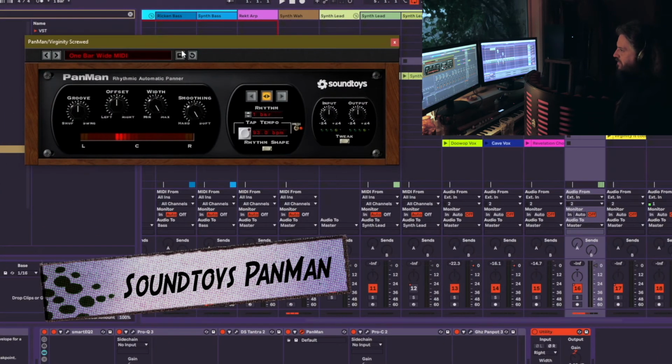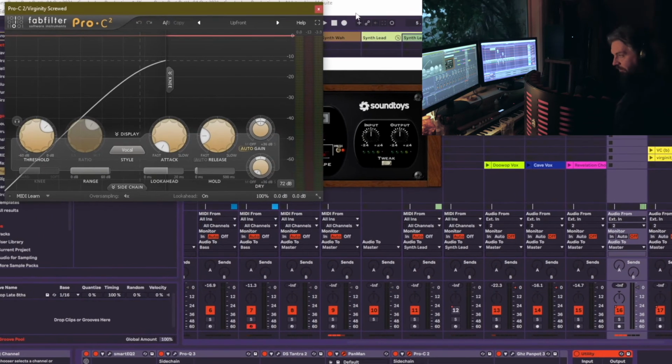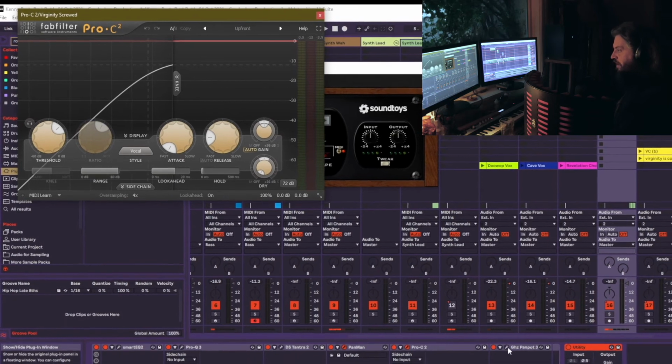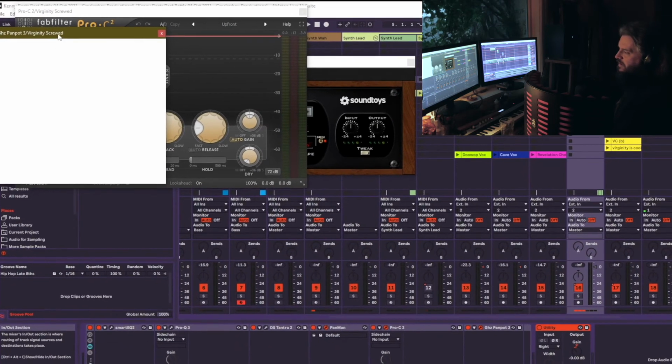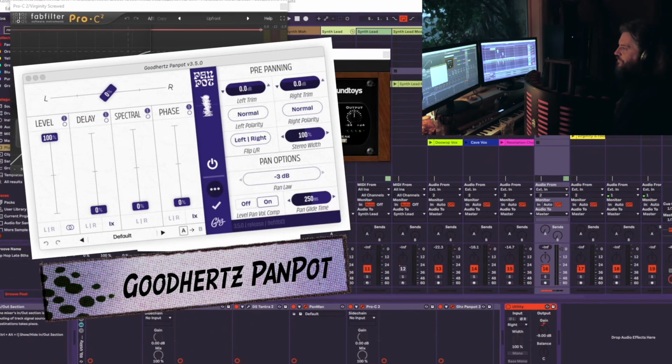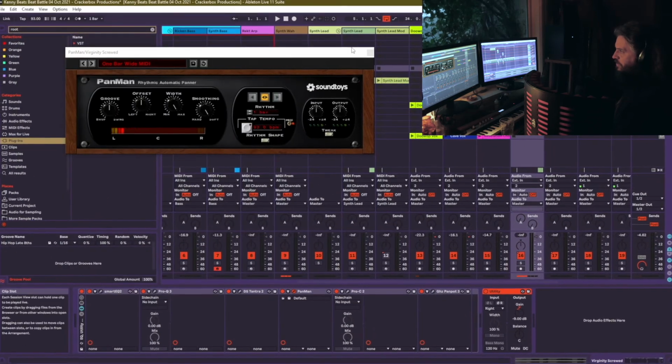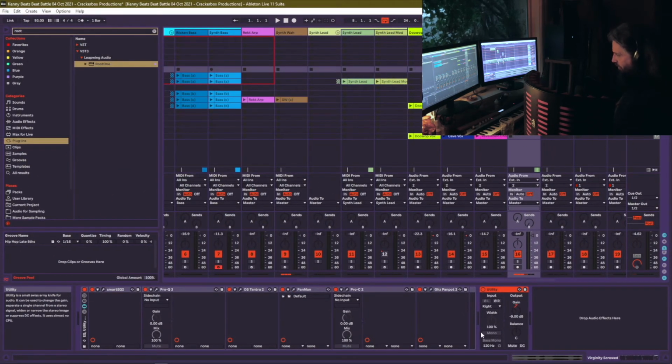Some Pan Man for some extra movement and into the compression, and I'm also putting Goodhertz Pan Pot on it, which is a plugin for creative panning, but I use it mostly for stereo imaging, which I think it's great for.